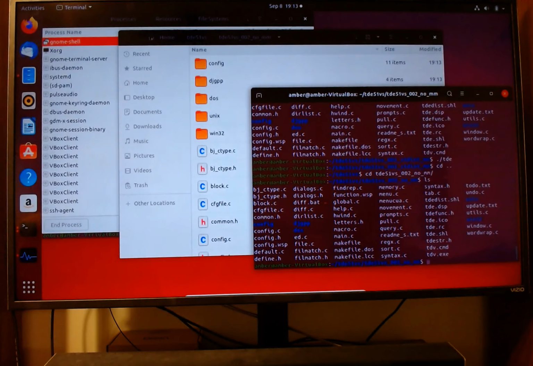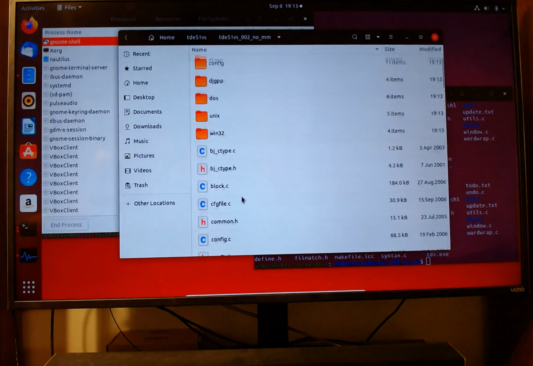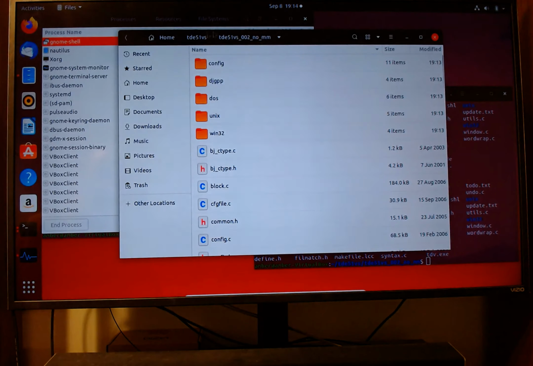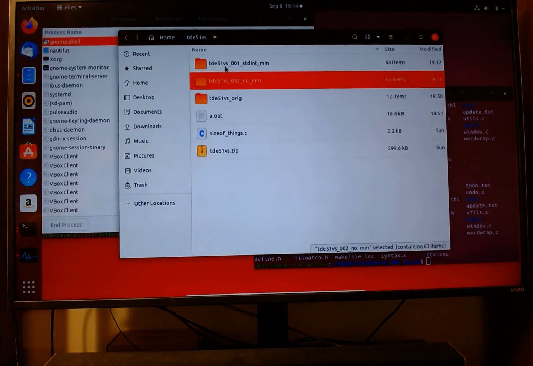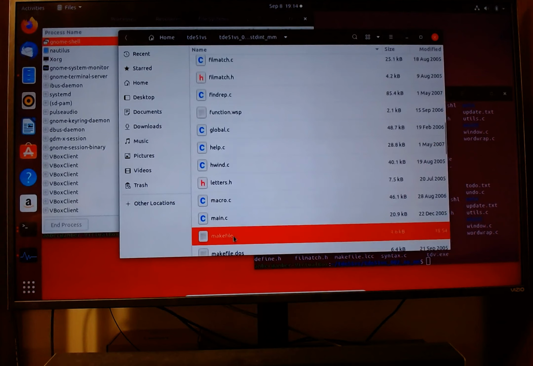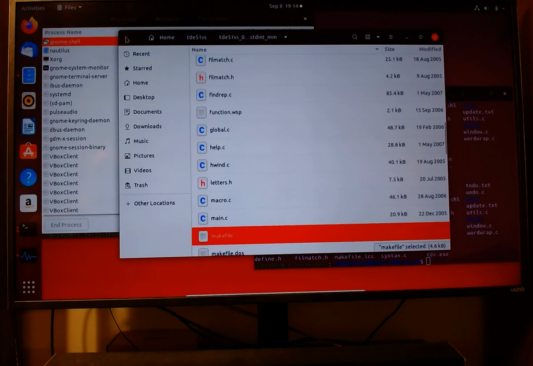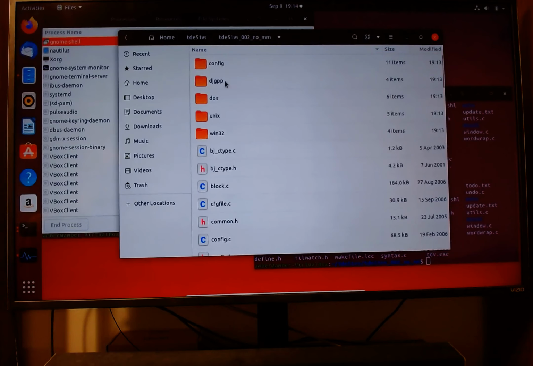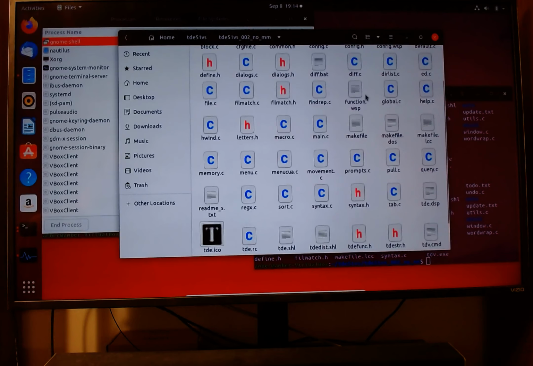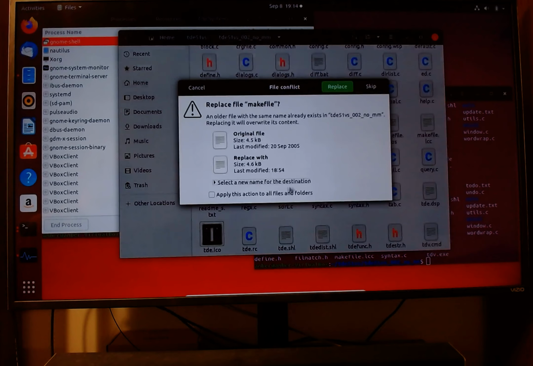Okay, same thing. Let's go over here and copy our make file, and let's replace it.